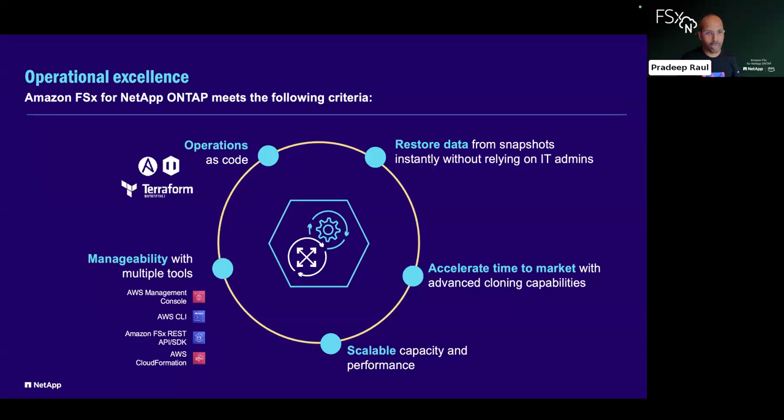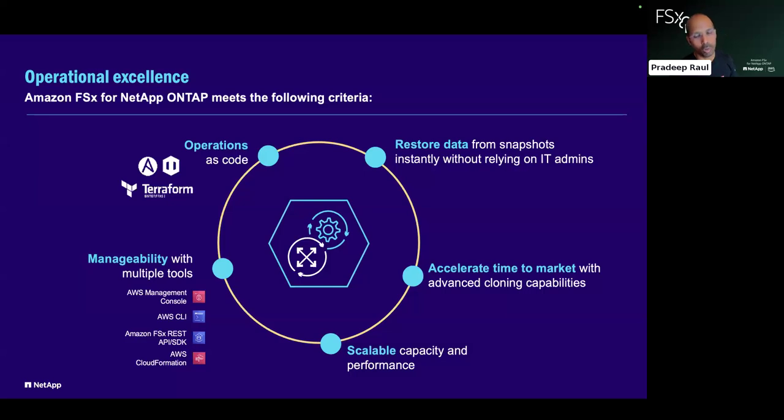There's also the ability to scale capacity and performance on the fly. So for example, you have a ticketing application, and when it comes to an event, you will see a spike in demand, whereas when the event has completed, you will see that spike goes down and you have very little usage.